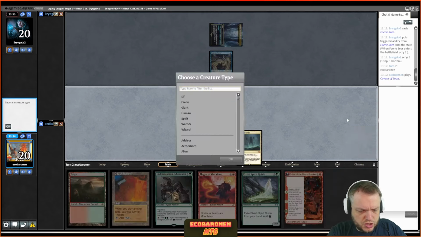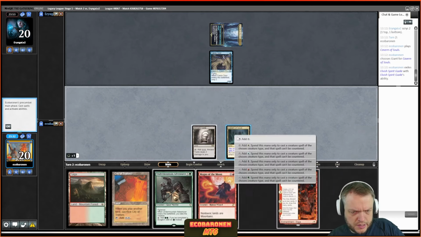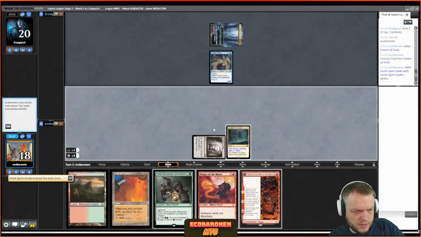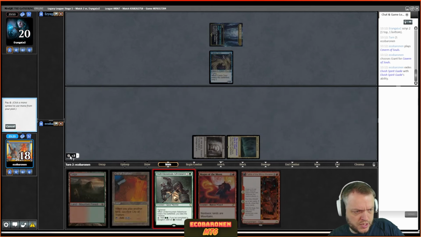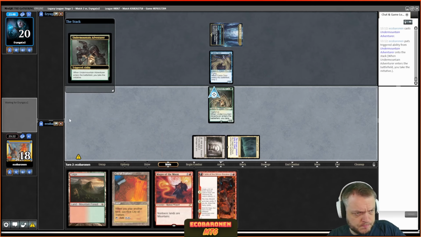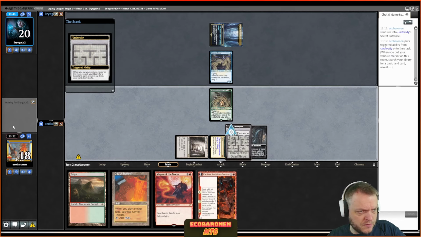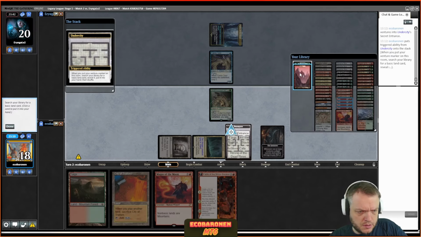So I go giant. Exile. Wait. Like this. Uncounterable giant. I go fetch a mountain. But I am facing a flyer, so this might be a problem with the initiative. Let's see. Mountain.